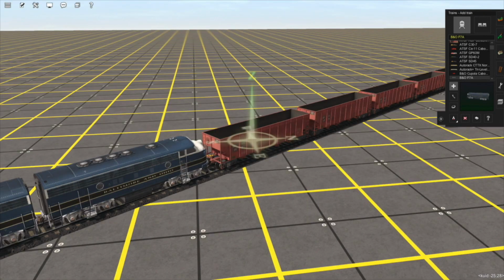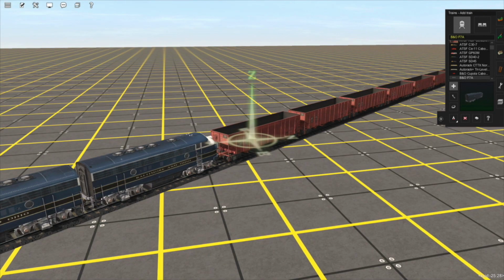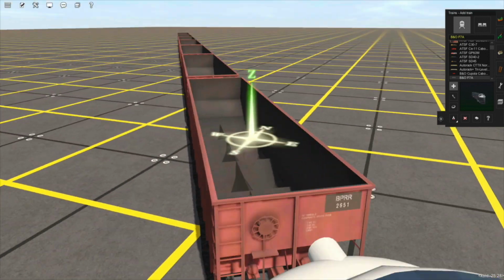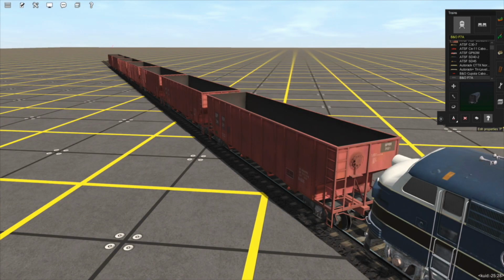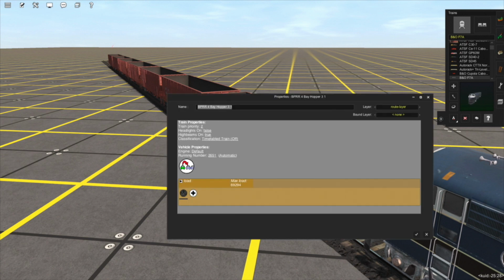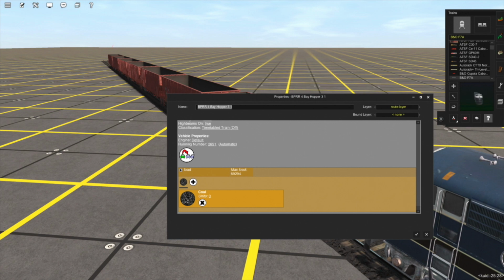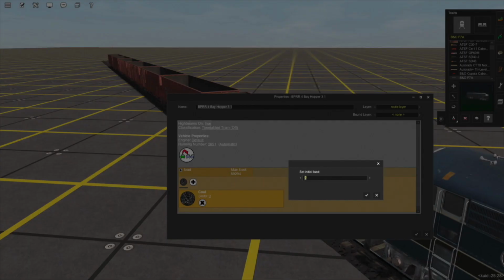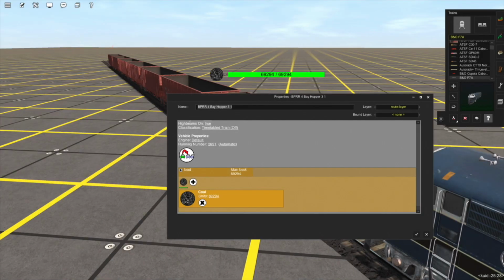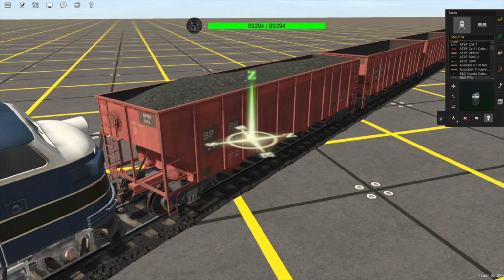The second reason is to demonstrate cargo loads. As you can clearly see, these hoppers are empty at the moment. But if I click on them with the Edit Properties tool selected, you can see that at the bottom of this window there is a load type. In this instance, coal. If you click on the number behind units, you can change how much this car is loaded. So for example, if I want this to be fully loaded, I can just type in 9999999 and then click the check mark, and it will max out to the max load of this car. Now if I click the confirm button, you can see that this car is now loaded with coal.